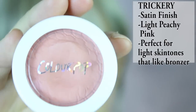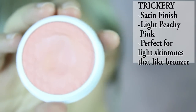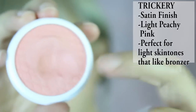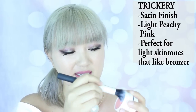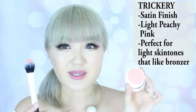If you're after a girly pink flush, this color will work well. The next shade is called Trickery — it's a little bit more of a peachy color compared to the last one. I love these kinds of colors in summer when you have a little bit of a tan. For this color, I'll use a synthetic brush because it picks up quite a bit of product and helps blend it out very nicely.